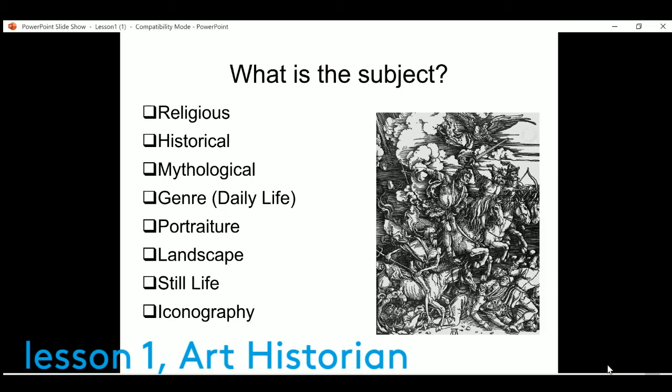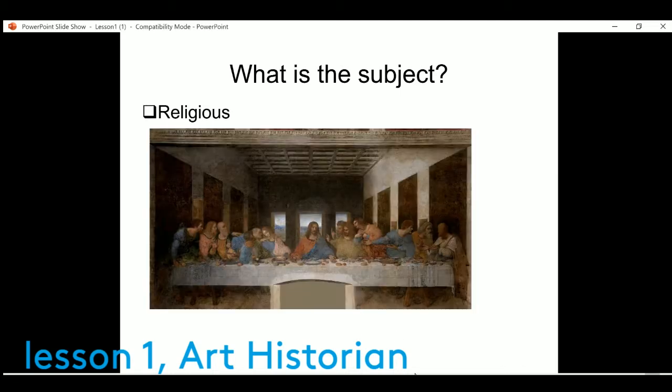Alright, like this slide, what I'm going to show you next. So this is actually Leonardo da Vinci's The Last Supper. If you want to know further what the meaning of the Last Supper is, you can Google. But it's actually a narrative style of painting, so it tells a story.